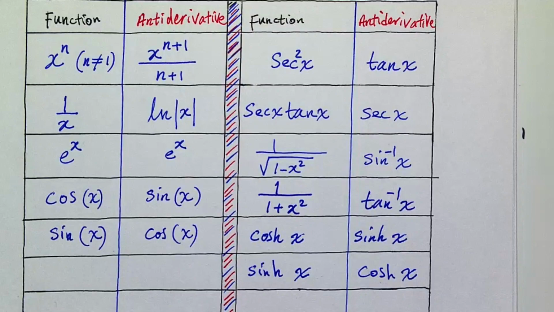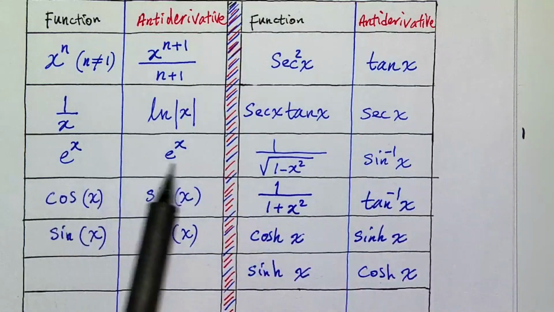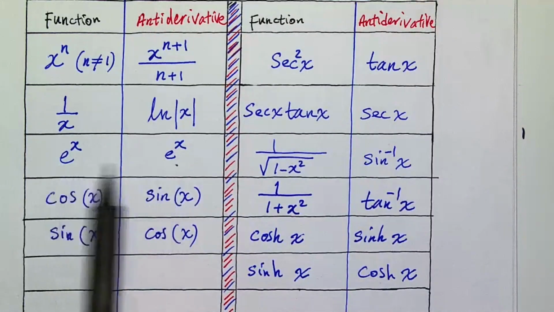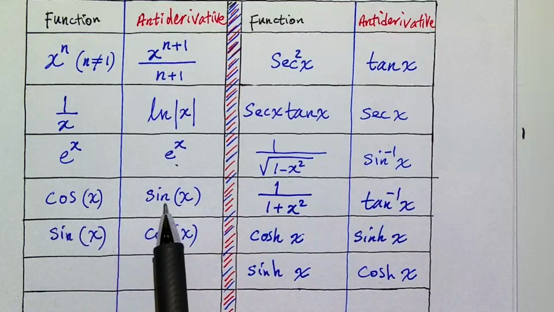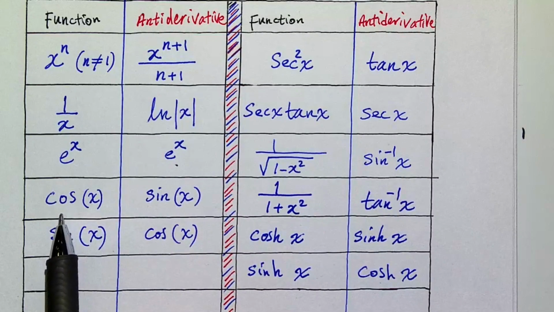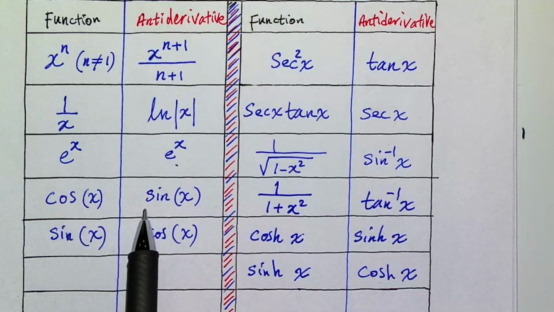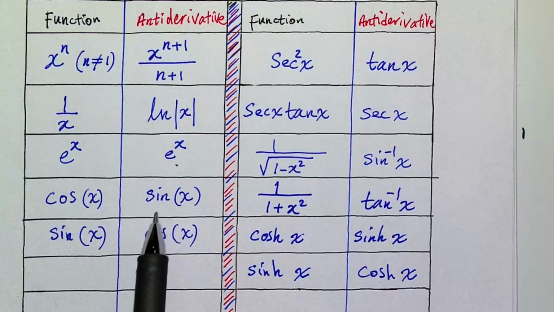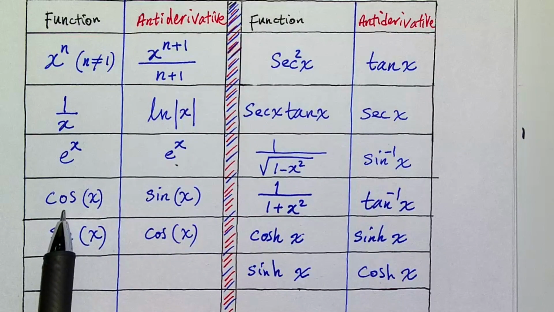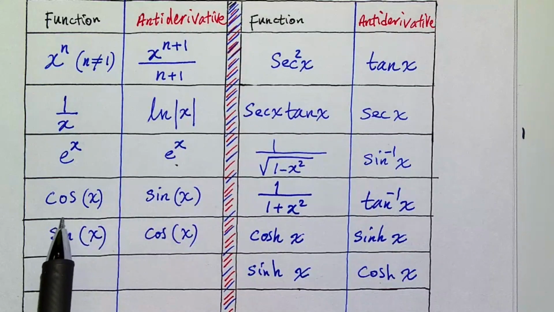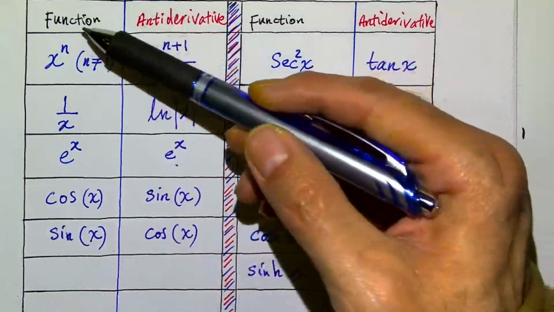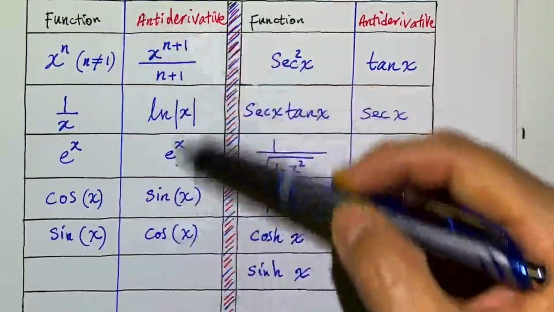So you can do that. And basically, if you remember, this one is the easiest, of course, the natural exponential function. It's its own antiderivative and derivative. These are, of course, easy, right? If you have a function cosine of x, the antiderivative of that would be sine of x, right? So if you take the derivative of sine of x, you get cosine of x. That's the idea, right? This is the original function from which this derivative came from. Even though I've titled this function, this is the antiderivative.